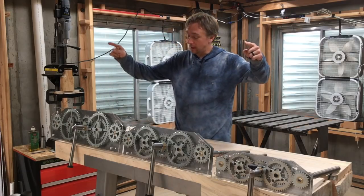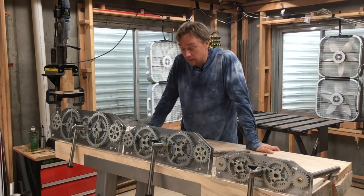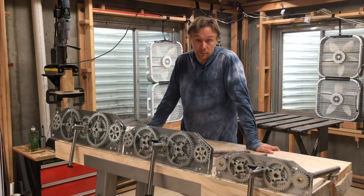But it worked. I put one of each size together. Everything came together perfect. Worked just like it's supposed to. So that's a big sigh of relief.